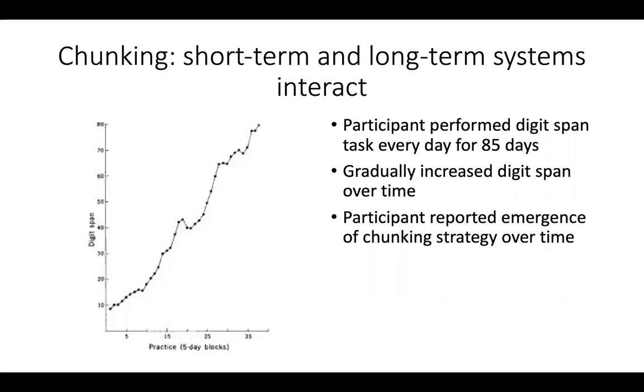Pretty typical performance. But as you look at his performance over time, by the end of the experiment, he was able to hear a sequence that was 80 digits long, and he was able to remember those easily. His average sequence that he could remember on the very last day was 80 digits long, which means he had no problem hearing sequences that were 75, 80 digits long and remembering the whole darn thing and repeating it back to the experimenter. So this illustrates chunking. First off, the gradually increased digit span over time.